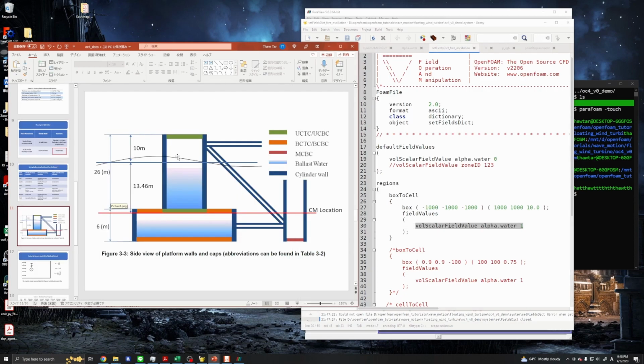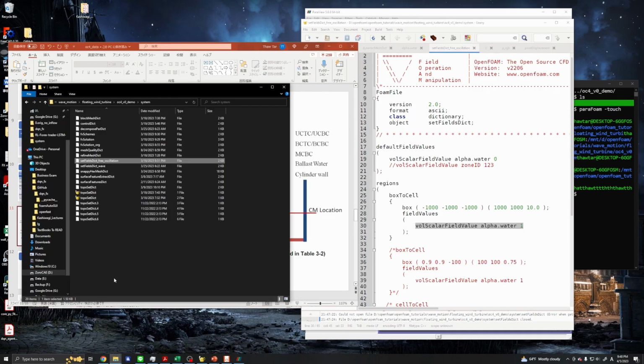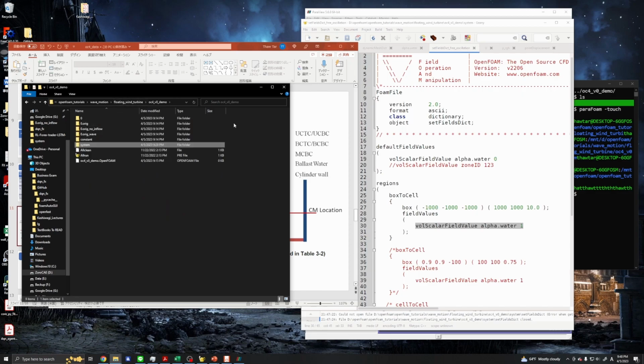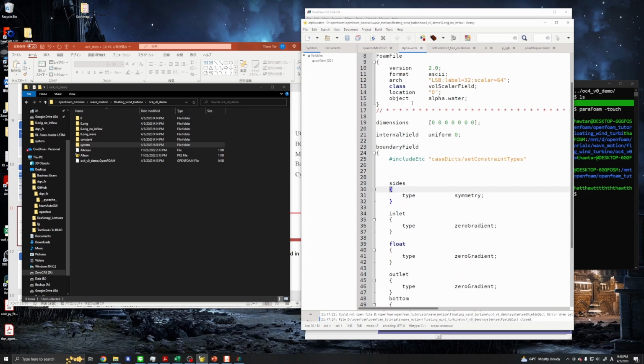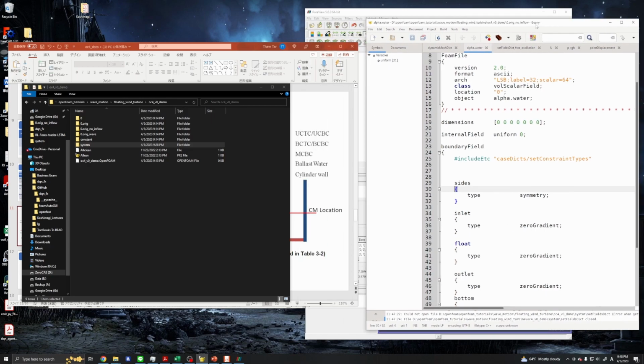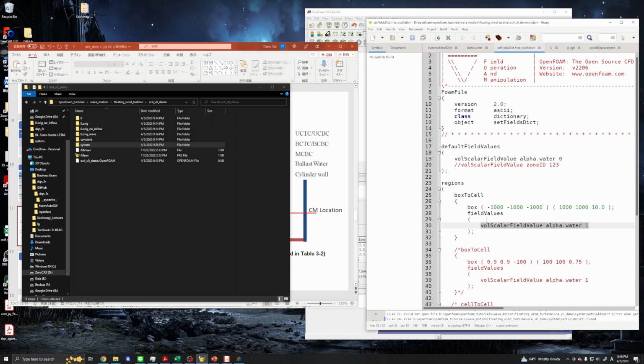So what it does is, we have our alpha water file, and it will fill this file with our desired fields.